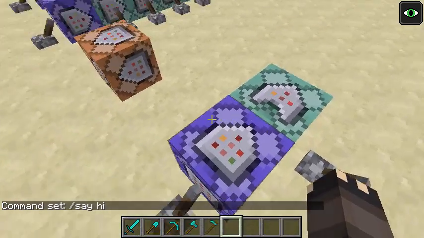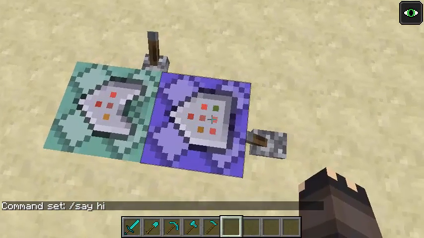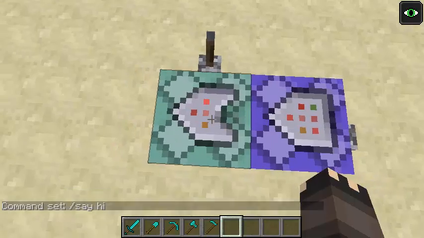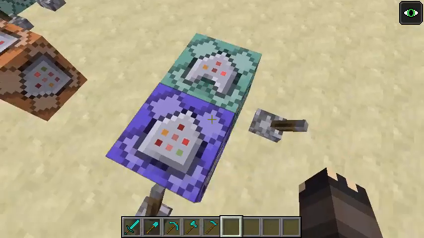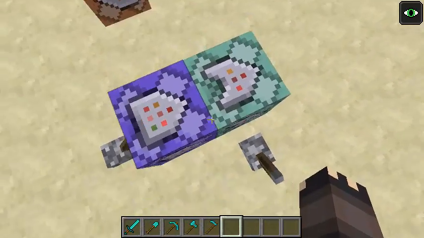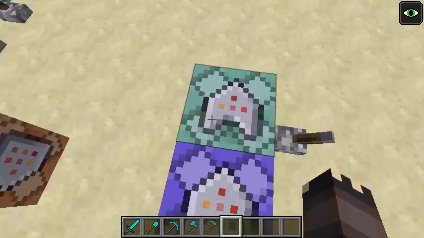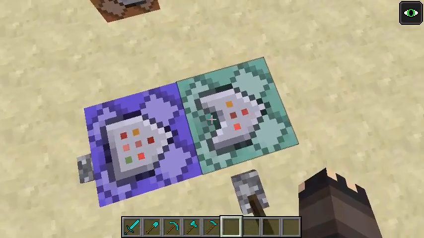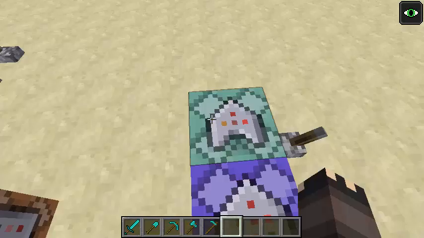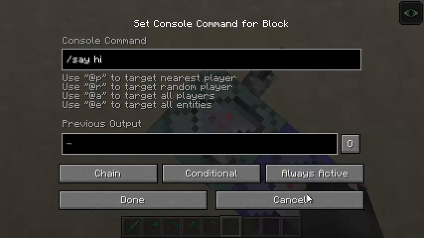If you remember from the last snapshot, conditional mode means the command before has to be run successfully before this one will activate. Sort of if-then. So if this, then that. Now you can tell at a glance which command blocks are in conditional mode because of the little chunk taken out of the arrow there. And they have added another button here. So needs redstone. Right now this is set to needs redstone or always active.